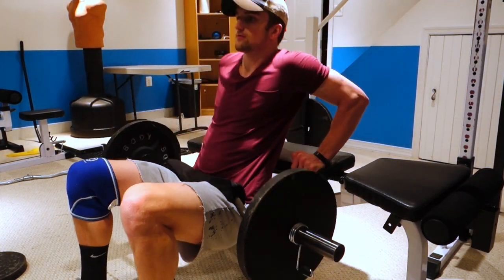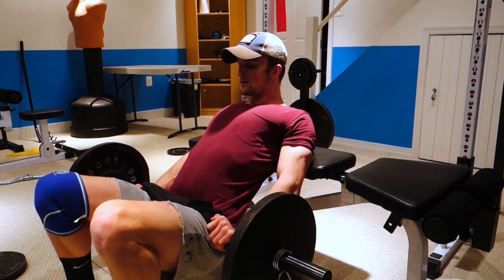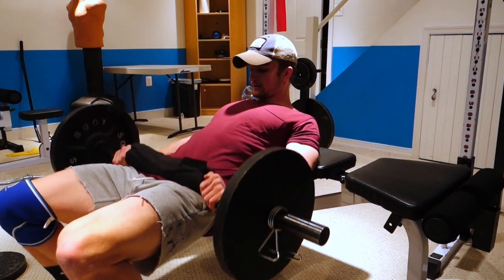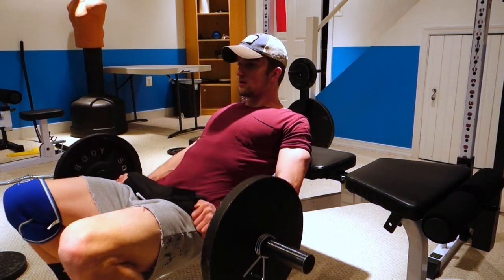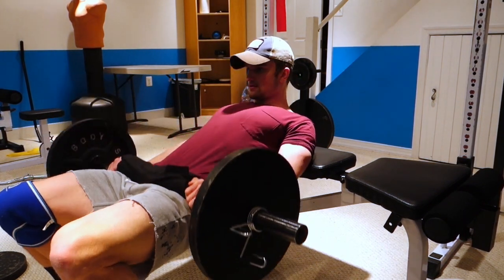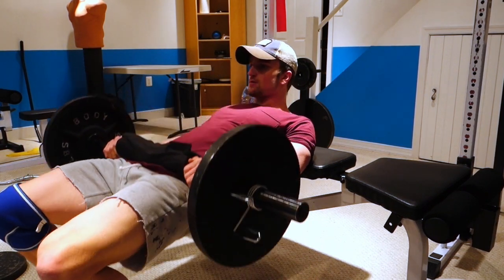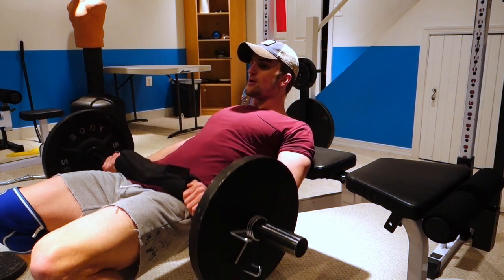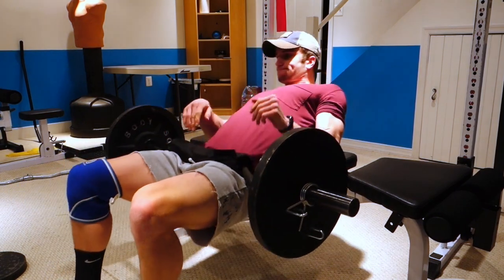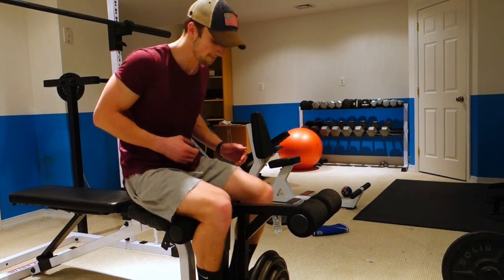I only did one set with the 135 — that was kind of a warm-up for me. After that, I moved to two 45-pound plates on each side, just one of them. Same kind of deal, nice and slow movement. I've been doing these on just my bench for bench press, but these can kind of be done anywhere where there's padding so you don't destroy your back. I am using a pad to do these on, just so you don't destroy your hips. I did this first set, and then I also did two more sets with those 45-pound plates.